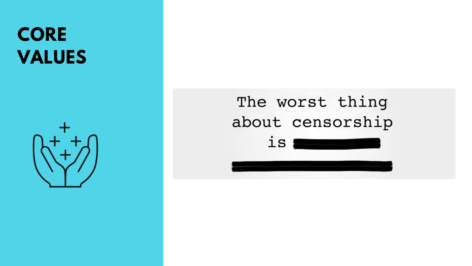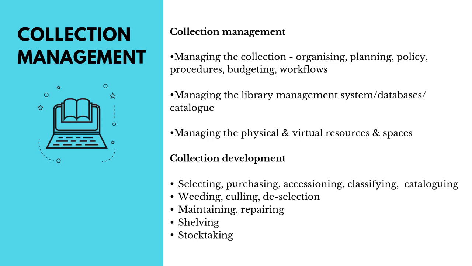The core values of librarianship refer to anti-censorship, intellectual freedom and the free flow of ideas. These are reflected in the way that you develop your collection and make it accessible to all members of the school community. The collection must reflect multiple perspectives and the selection of resources should be non-judgmental. What this doesn't mean is that you include everything in your collection. The selection process involves applying criteria including authority, objectivity, and the skill, competence and purpose of the author. The role of the teacher librarian is to determine whether the resource is accurate and unbiased in the treatment of a subject, but not to select based upon whether you personally agree or disagree with the arguments the author is making.